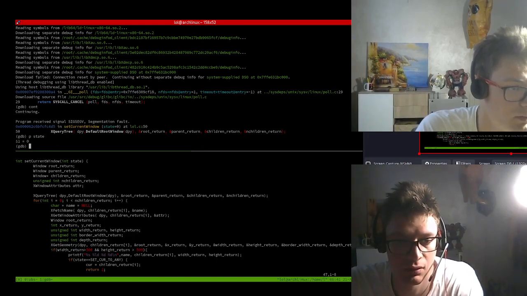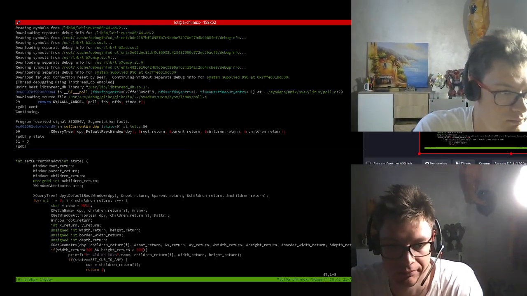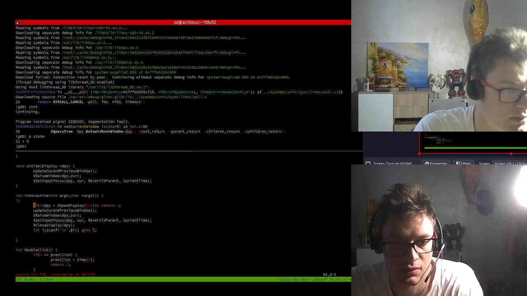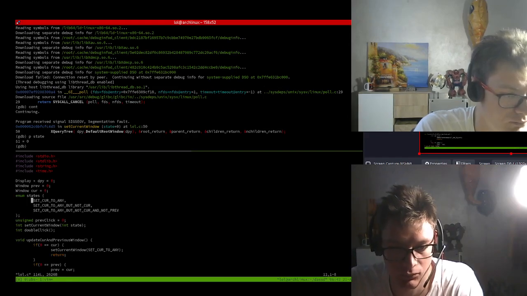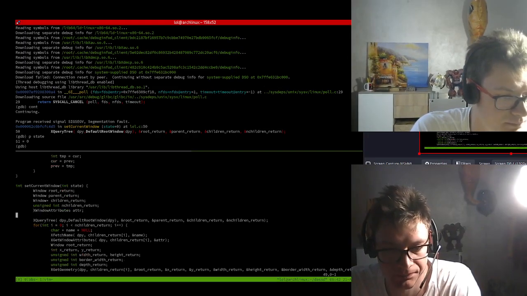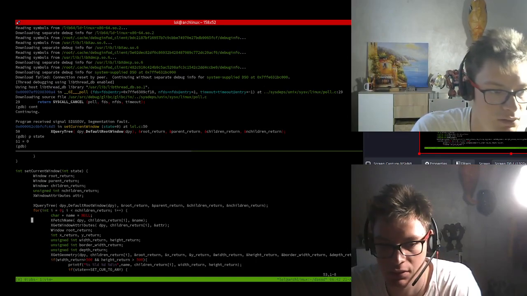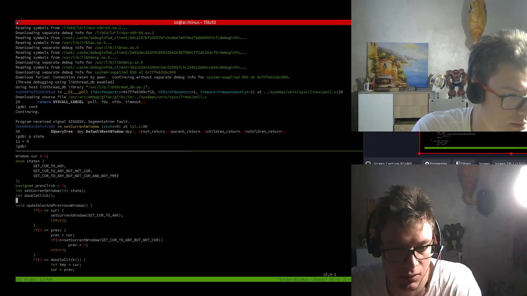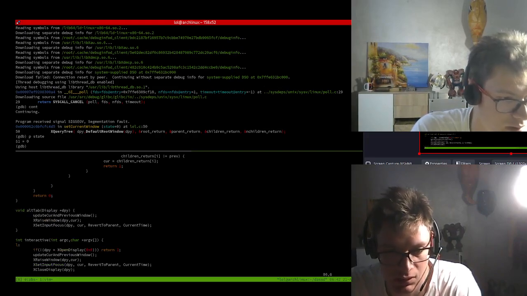Let's print state. Okay, state equals 0. Is it actually okay? But in our enum we have. Okay, so it is setting it to any. We are setting to any, okay. Guys, I already see the problem. So the problem is that we are calling this function, and alt tab is being called from external stuff. So yeah.